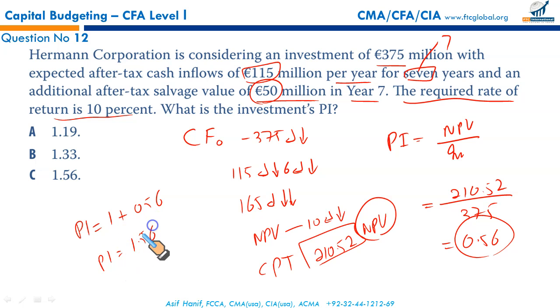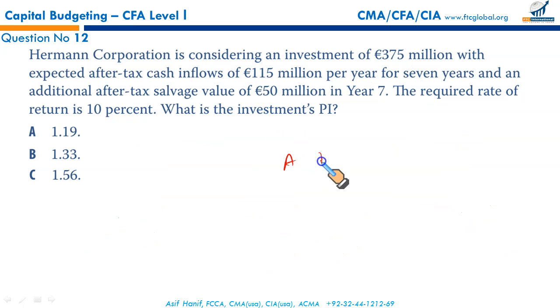1.56. So the only difference is that in this arrangement, we take present value of inflows upon initial investment. Here we take NPV upon initial investment. So nonetheless, the difference will be of 1. And the ranking of the various projects that you're analyzing would be the same. If you have 3 projects to rank, A, B, C, whether you use the first one or the second one, ranking would be the same. If B is first in ranking, it will stay first, C the last. Whatever formula you use, ranking would stay the same.